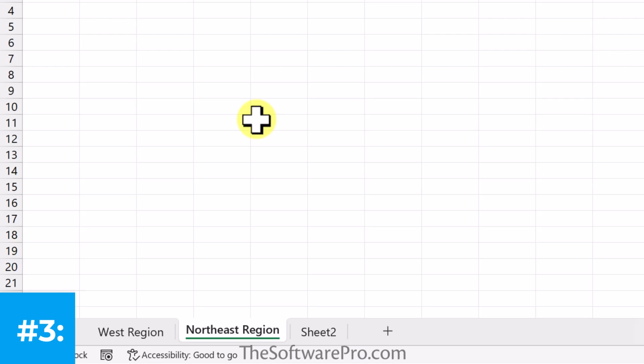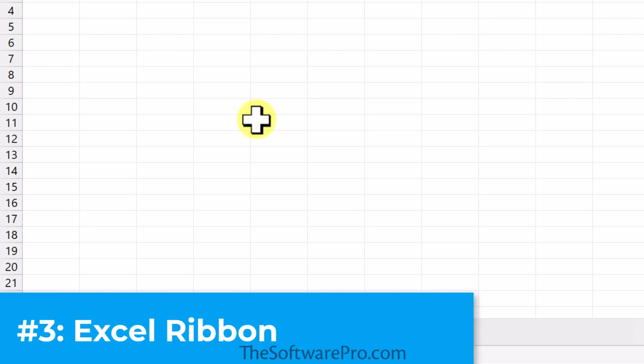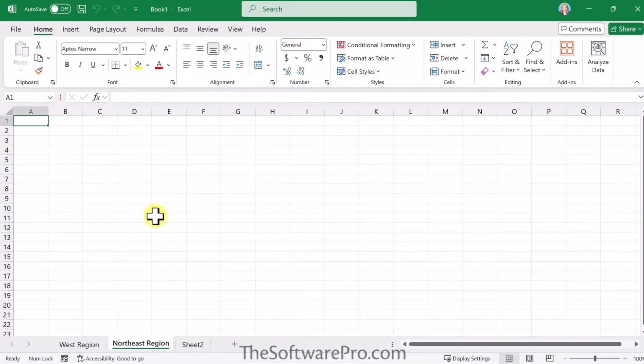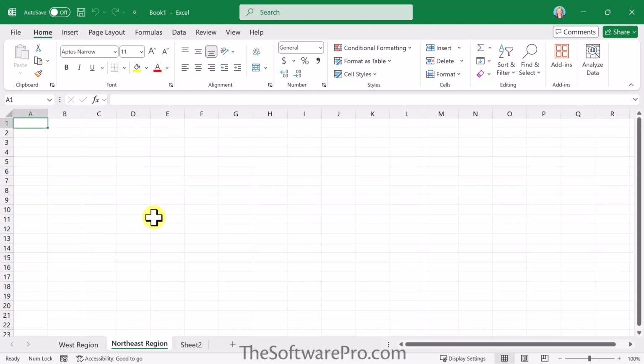And finally, the Rename option is available in the Excel ribbon. So when a mouse isn't available or usable, it's good to know Excel actions are always available through the keyboard. Now, although the mouse might be faster for these ribbon actions, let's look at how we can use the keyboard to access the ribbon. First, go to the sheet that you want to rename. In this case, I'll move to this sheet 2.